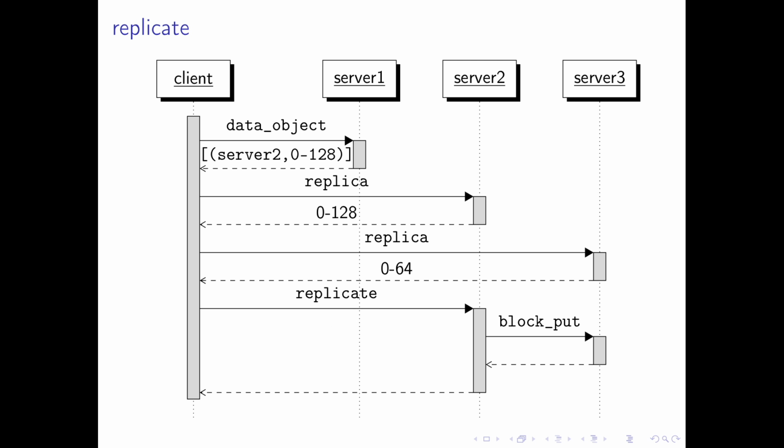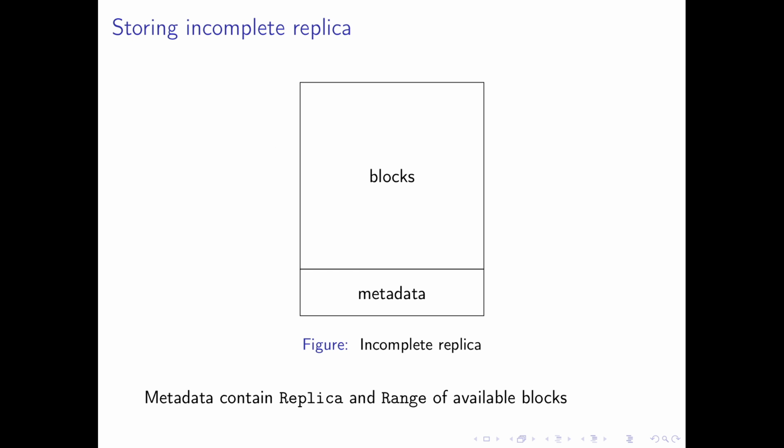So similarly, you can do replication. The reason replication is a little bit complex is that you have to have the client initiate this process. But once you cut the client off, it's basically symmetric to the other two use cases. So this is also symmetric. This is how we store a partially replicated object, or a partially downloaded object, or partially uploaded object. Same data structure on both server and client side.